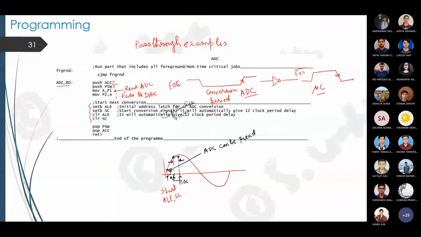Yes, sir. But sir, in this circuit, we are not considering any time delay for the DAC or anything, like when it is ready to take the data. No, we are not using time delay, but we are using the interrupt-driven concept, so that whenever this conversion is over, this EOC will indicate that the conversion is over, and the CPU will read that one. I have shown this time lag exaggerated so that we can have a clear idea of what happens.